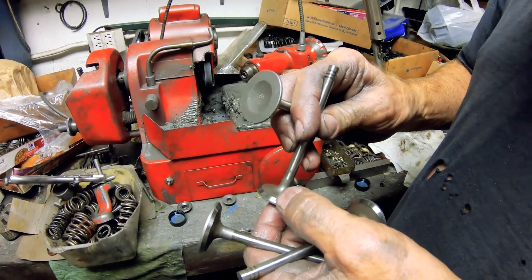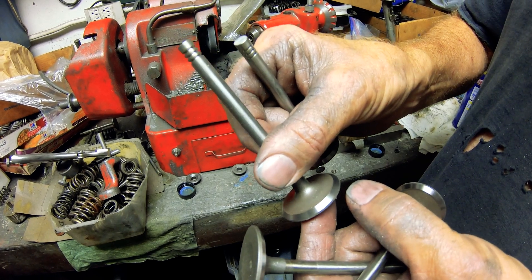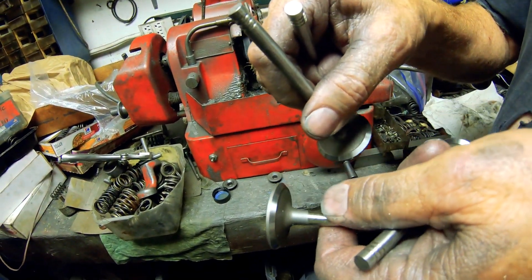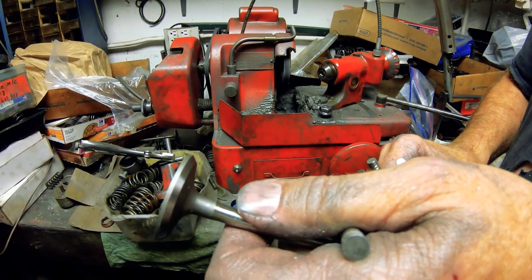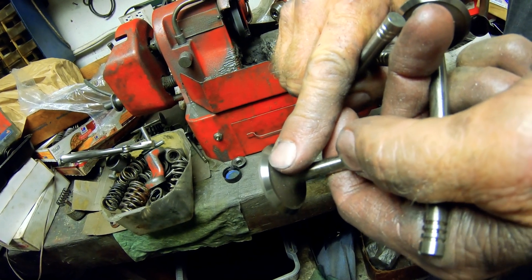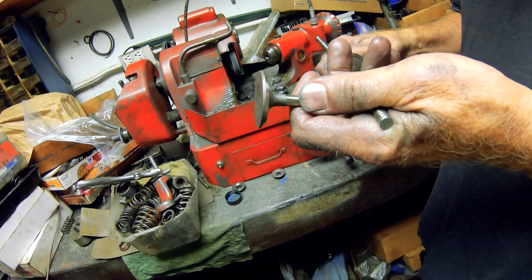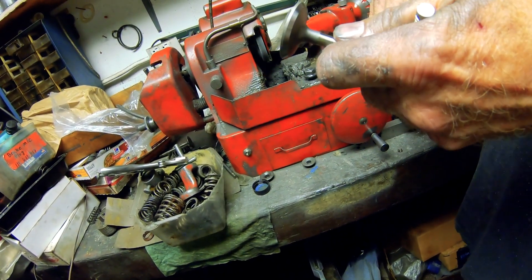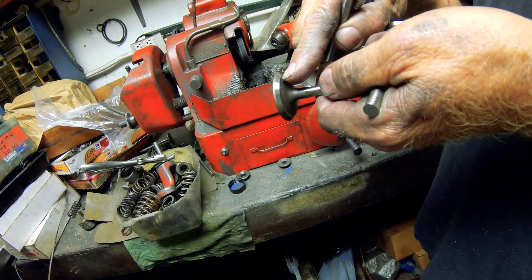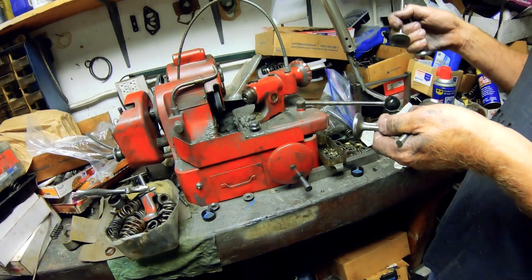Just to show you the angle I just put on there — that's the brand new 45-degree angle. The valves aren't washed yet, but it's very smooth, no chatter, no nothing. That will seal excellent. Now we're going to cut this right here, ever so slightly — cut that ridge off — and that'll be a 30-degree angle for flow efficiency, to eliminate sharp edges and pick up airflow. This is a performance valve job, so you get more than just the 45.